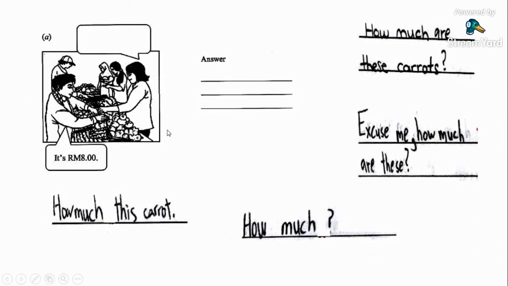You must follow the dialogue, that flow, and answer accordingly. For example, it is 8 ringgit, and someone wrote here, oh that's cheap, or oh that is too expensive. They do not accept it even though, looking at the dialogue, 8 ringgit, expensive, cheap, it is grammatically correct, punctuation all correct. Still they will mark you wrong because it doesn't answer the question.